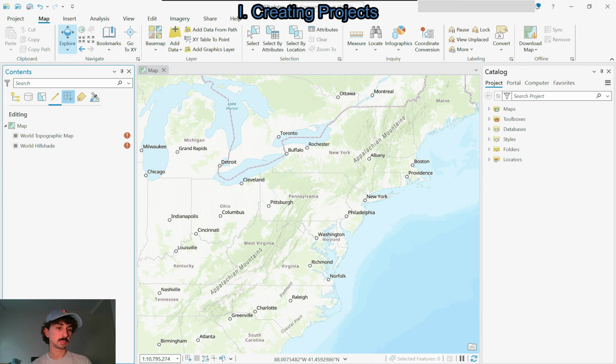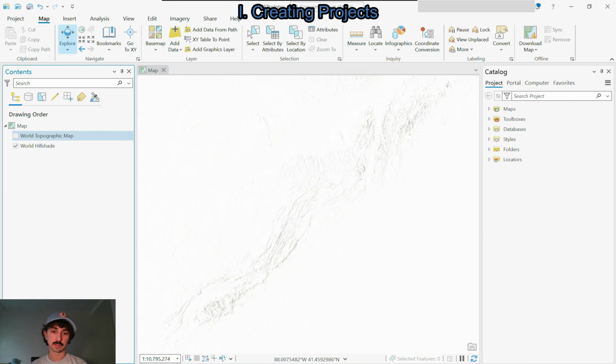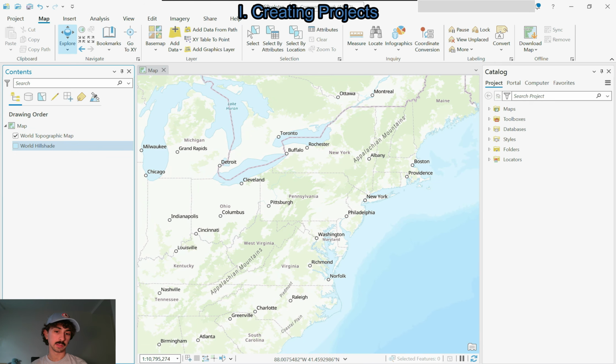So there's a bunch of different little tabs here that you can open. But for now, we're just going to have it open to drawing order. And this shows you the different data layers that you have active at the moment. So right now we don't have much except for our base map. That's what this icon means here. So I can toggle the map and the hill shape, just like that.